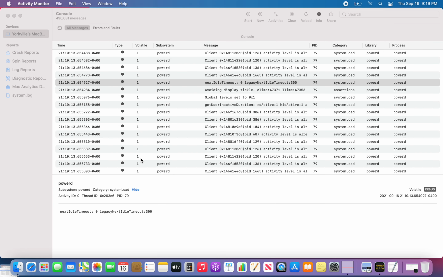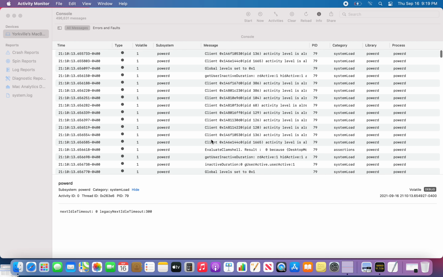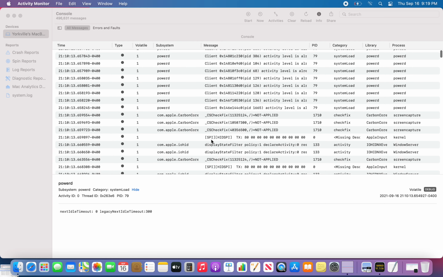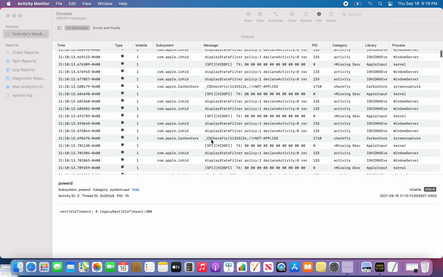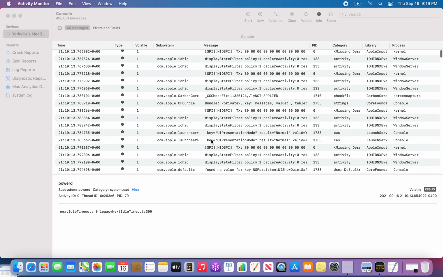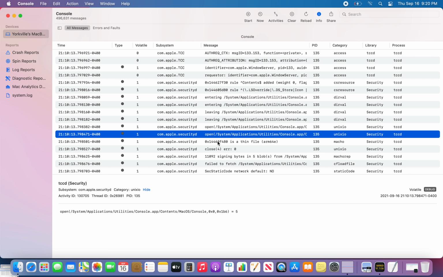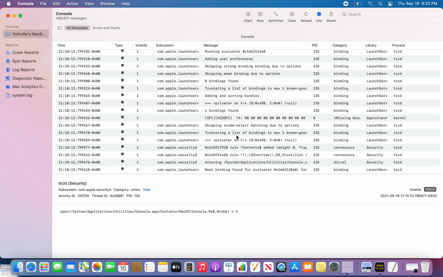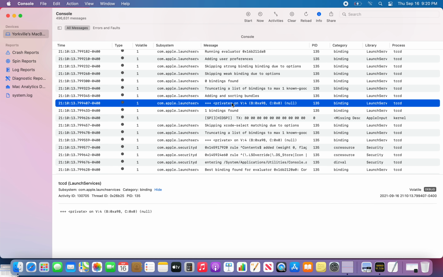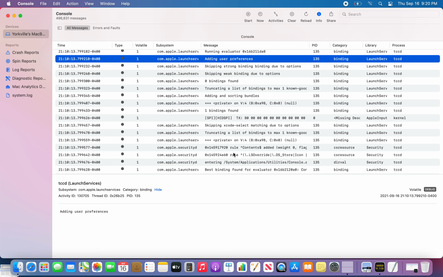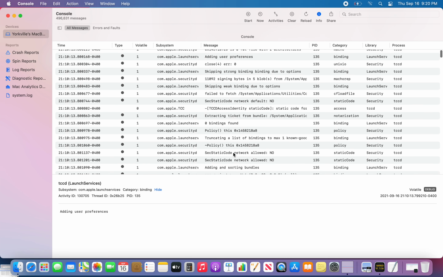Back to console. Everything is debug. Every process is debug. Every process. Security D, debug. Adding user preferences. Okay.